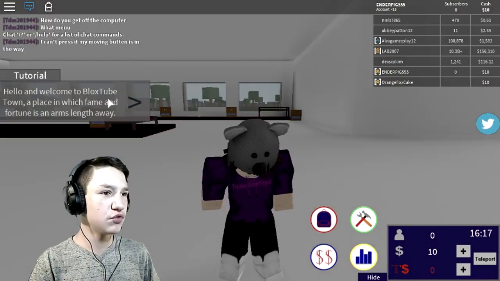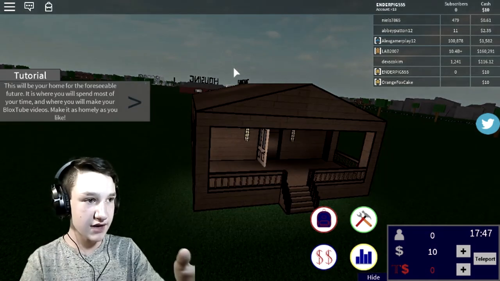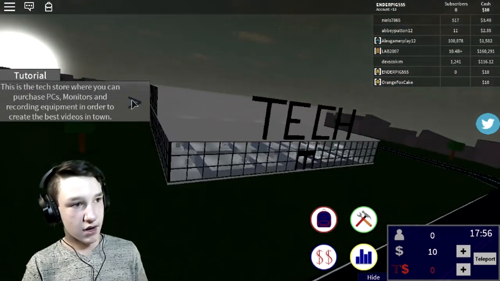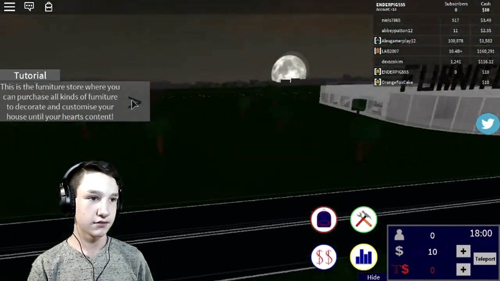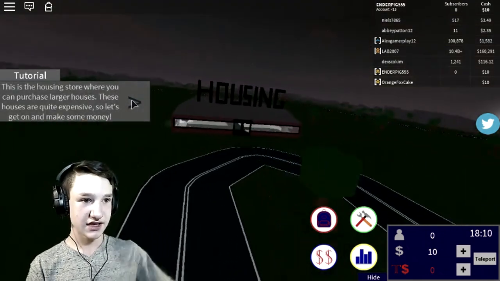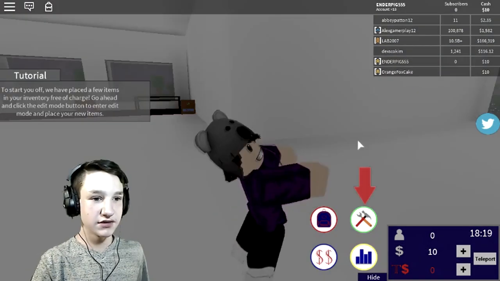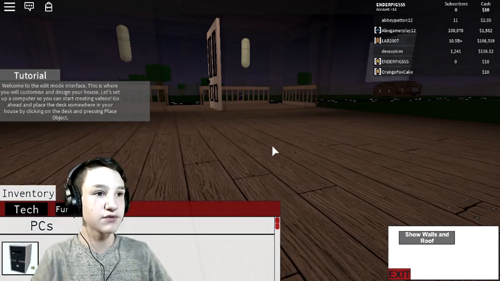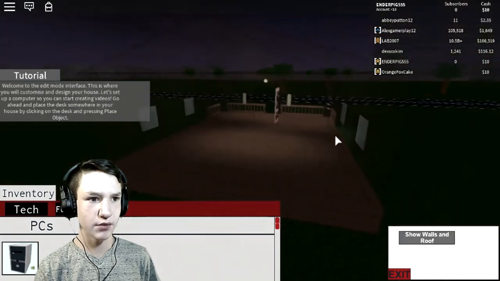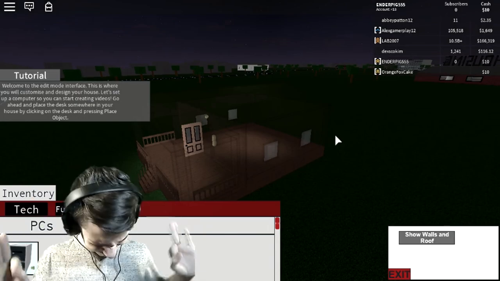Hello and welcome to BloxTube. I'm not reading this. Okay, it's basically talking, this is my house where I'm going to make videos, blah, blah, blah, buy furniture, stuff like that. This is where I buy monitors, computers, PCs. This is where I buy furniture. This is the housing where you can make bigger houses. Oh, so that's why I couldn't click the button. Show walls and roof. How would I do that? That is such a beautiful house. There's no walls, no roof. I love it.